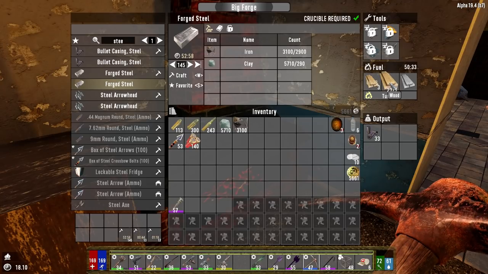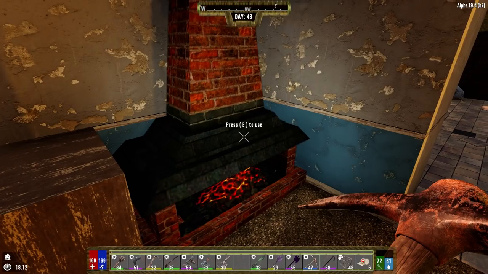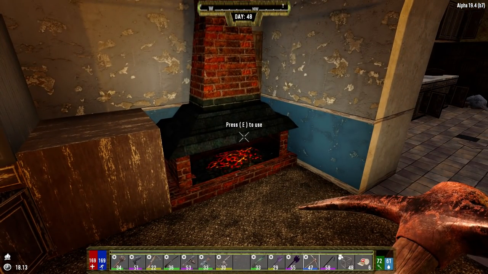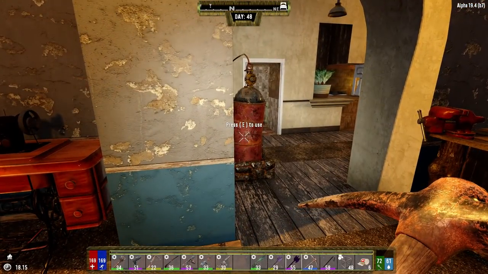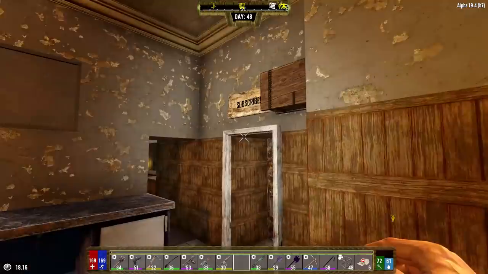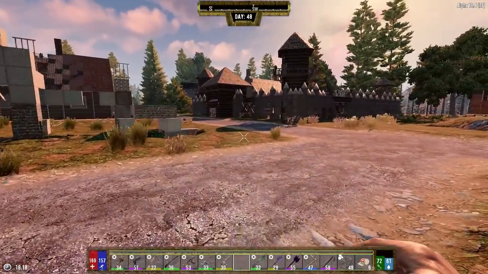One thing I am glad about with this forge versus a standard forge is that this one doesn't make any noise. See? Listen. Nothing. The standard forge, the workstation, the chemistry station, all of those make a buttload of noise all the time when they're running, and it's obnoxious. Let me see real quick. We'll run over here. We don't have a whole lot of time left in the day.